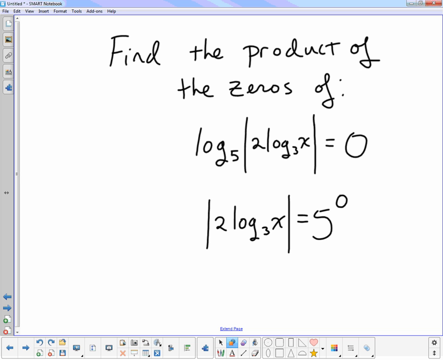That's what the definition of a logarithm says. Now, oh wait, now you drop your absolute value bars. You can't throw away your absolute value bars. Okay, do you see how I did that? Are you cool with this right now? Up to here. And what's 5 to the 0th? Thank you.